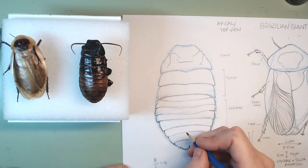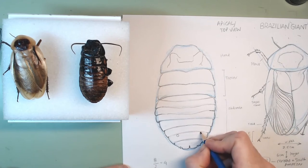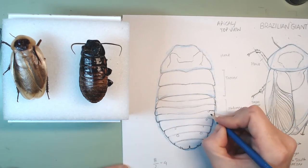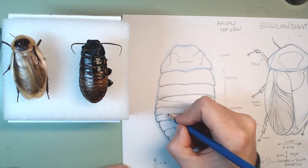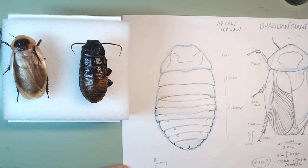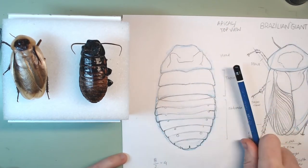And how different is that to the other cockroach? The other thing I notice, as you could see here, is these little circles on each side, and they become tinier and closer to the previous segment as I go up. There's so many different shiny parts.